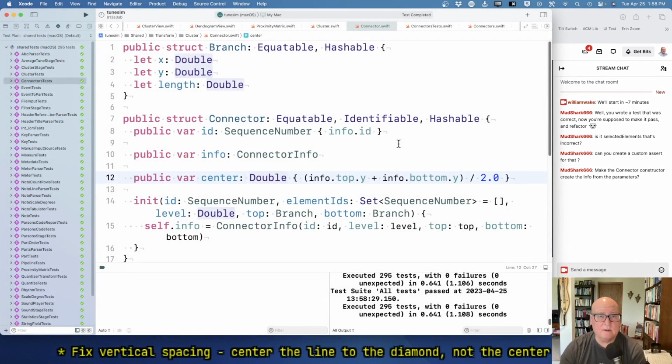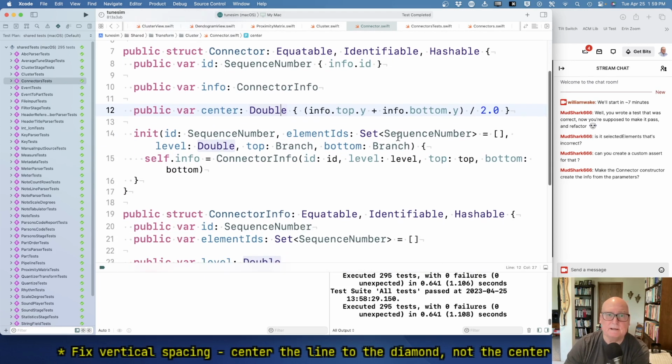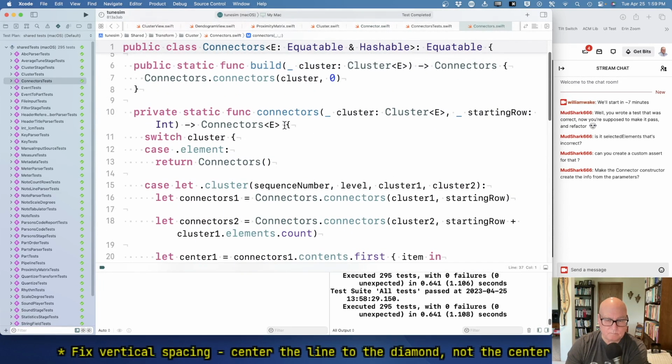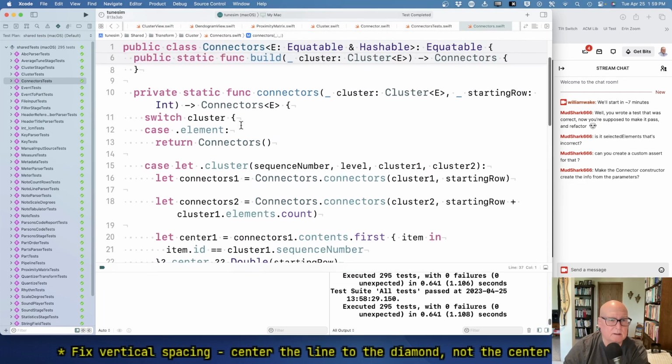Now, okay, so now connectors. Okay, I want connector 1 element returns empty, I think.